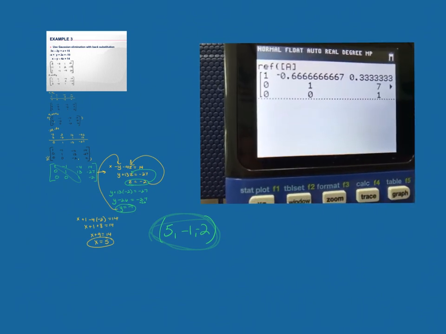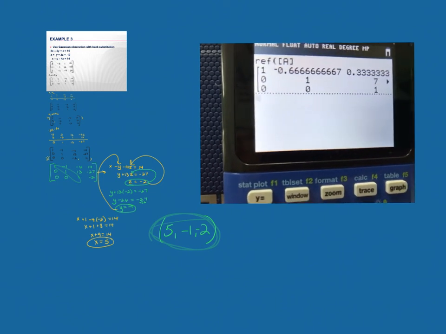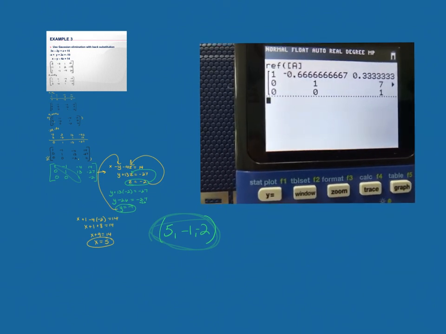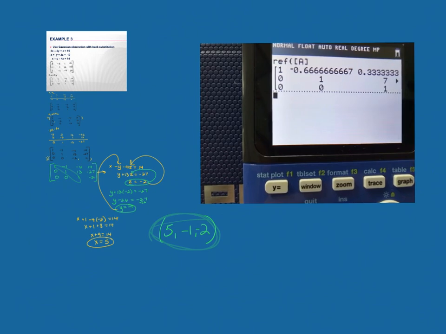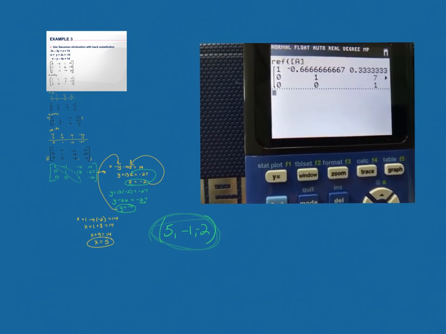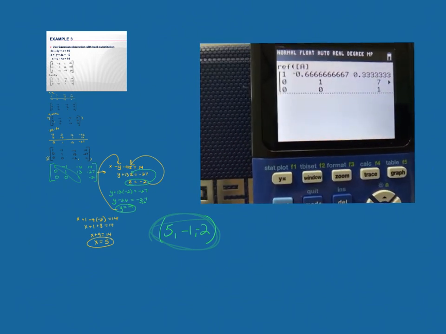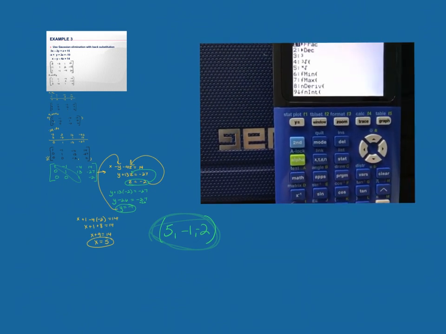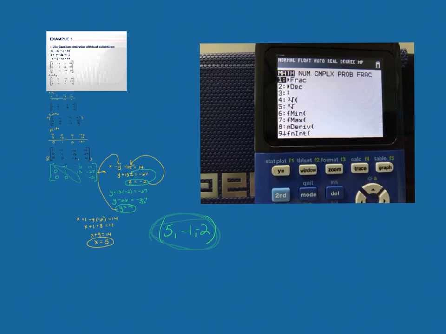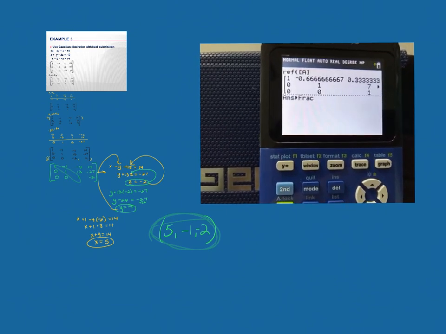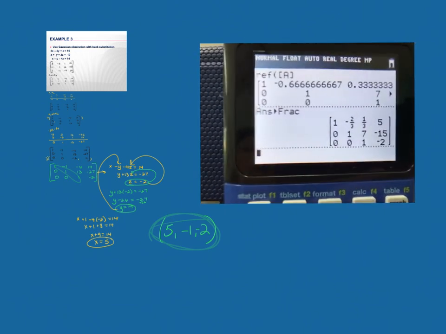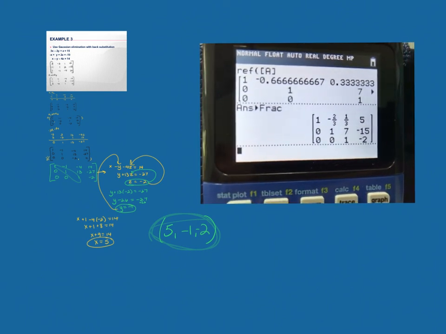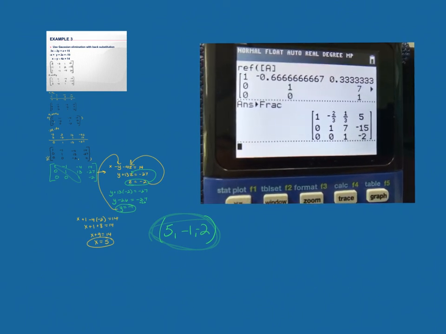This is a reduced row echelon form. It's not necessarily the same one that we did because they could have done different operations. The first thing I would do is, yuck, those are decimals that don't round. I'm going to put that in fraction form. So if I go to math, there's that little arrow that says arrow fraction. It's going to take all those decimals and convert it to fractions for me. Now I have a row echelon form that I can use back substitution.